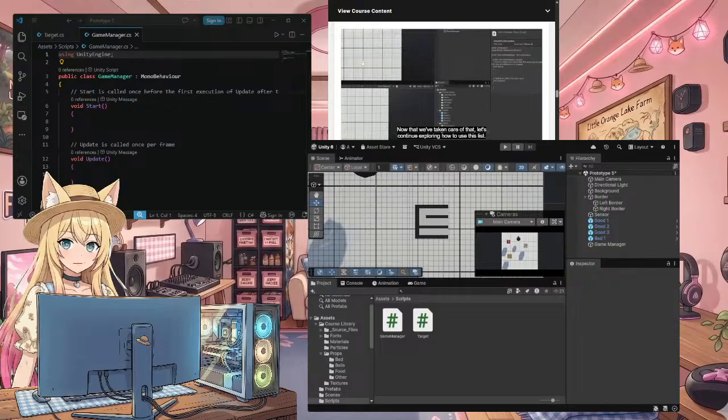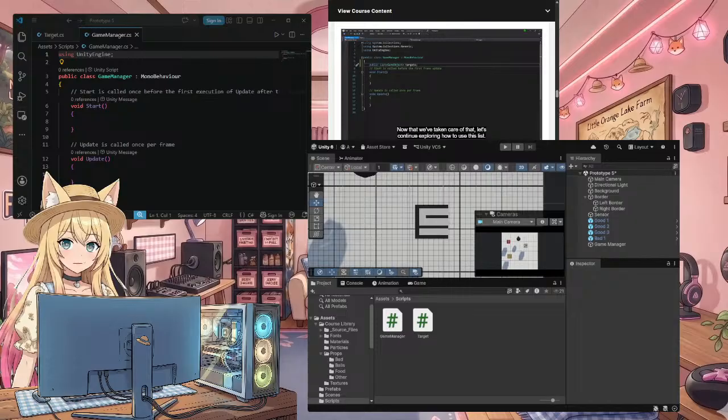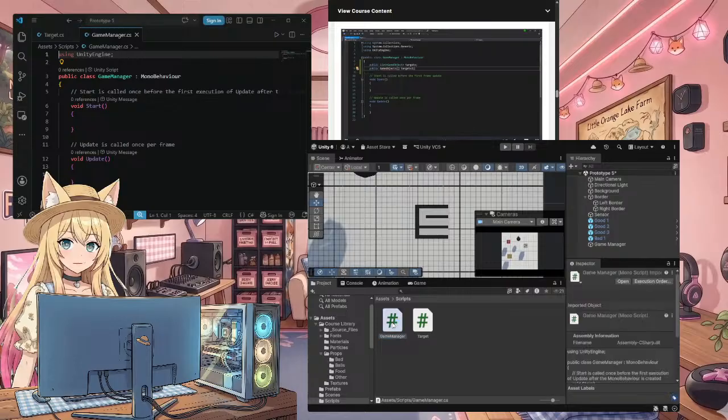Now that we've taken care of that, let's continue exploring how to use this list. A list is extremely similar to an array. So if we were to create our own array, we could call it game objects and then targets 2. And you can see I misspelled game objects.